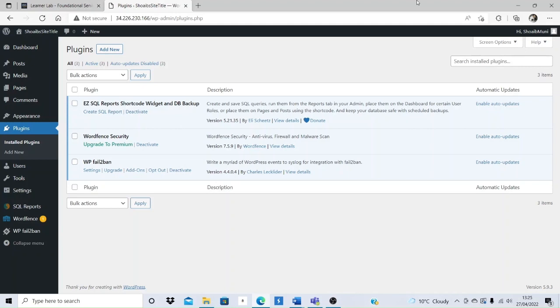Most commonly, though, Fail2Ban is used to block selected IP addresses that may belong to hosts that are trying to breach the system's security. It can also ban any host IP addresses that make too many login attempts or perform any other unwanted action within a time frame. Another great feature of Fail2Ban is that it's typically set up to unban a blocked host within a certain period. Now let's demonstrate this in WordPress.